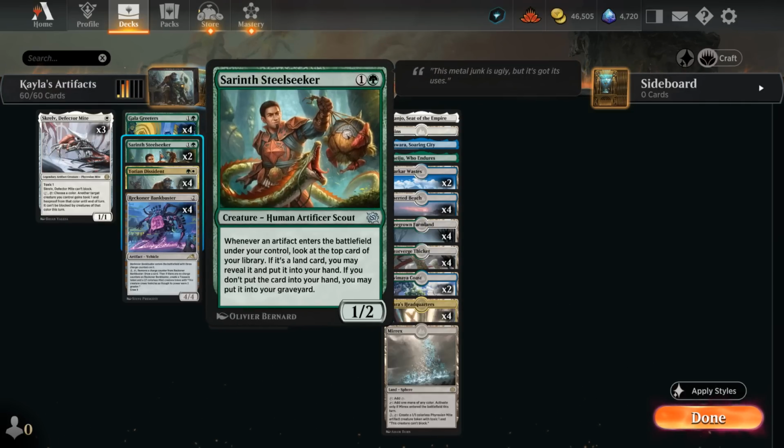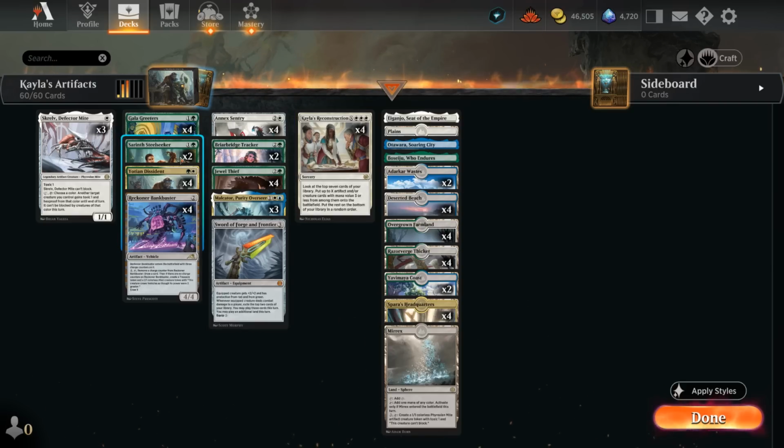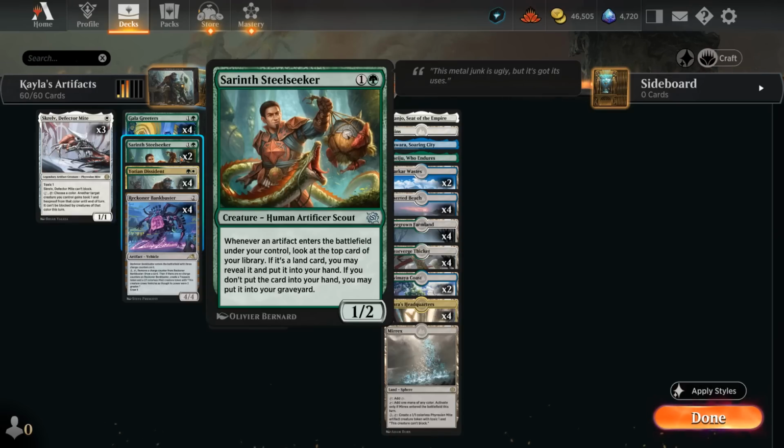Then we also have 2 copies of Thraben Steelseeker, a 1/2 saying whenever an artifact enters, we get to take a look at the top card of our library. If it's a land, we can put it into our hand after revealing it, otherwise we can decide to put it into our graveyard, so that the Steelseeker can provide a lot of card advantage by hitting additional land drops, which is also necessary if we want to cast a large Reconstruction. And if we find a card we're not interested in, we can always put it in the graveyard, so it gives us a lot of card selection there as well.